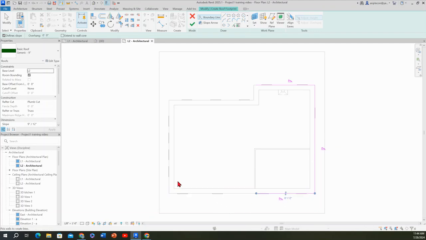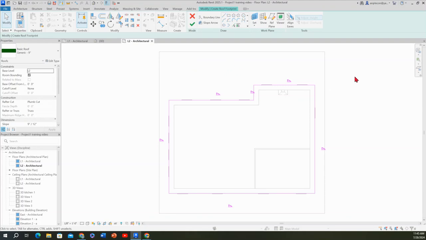Revit by default is going to use a certain slope, 9/12. That's a default. Okay, I'm skipping this wall because I'm going to trim extend this too, right? So I'm going to go to my modify area and go to trim extend and I'm going to select this line and this one, right? So I have my closed loop there. And I'm going to leave the default slope because I want to show you guys how to change it.